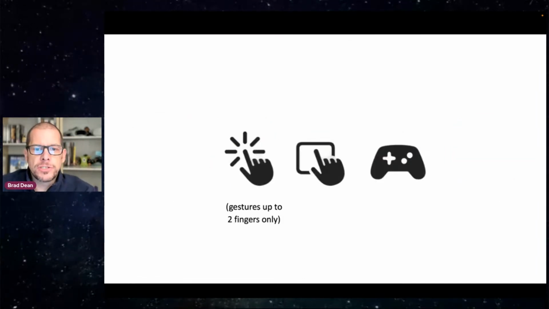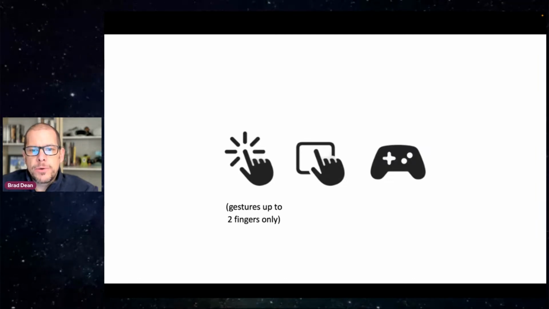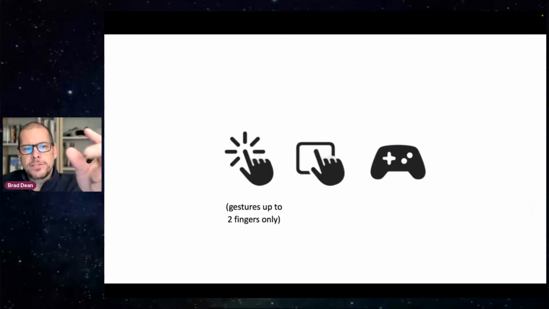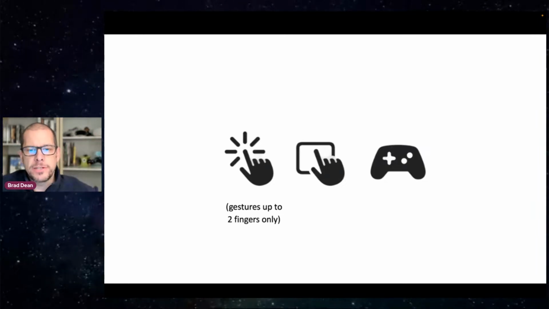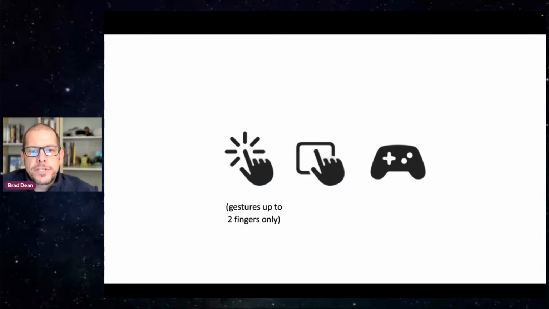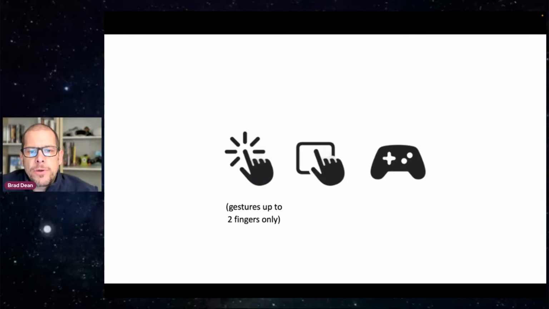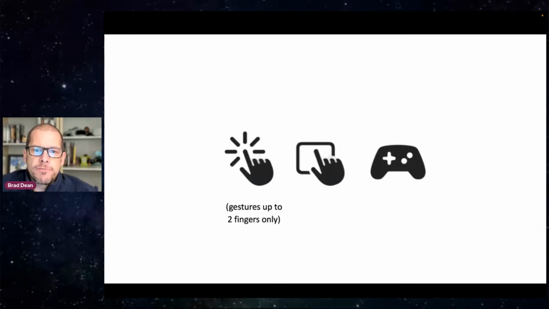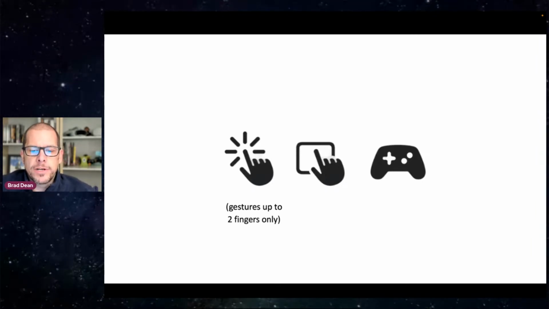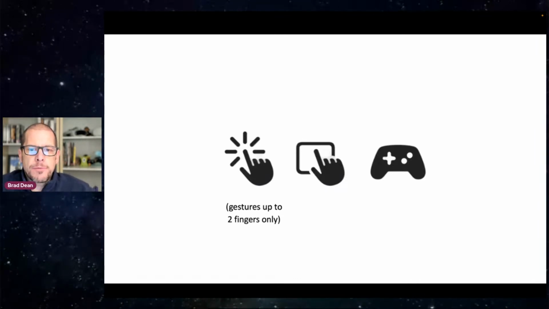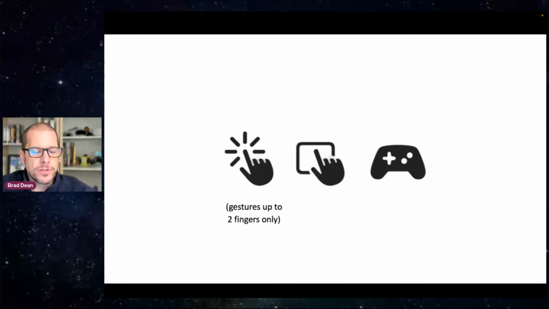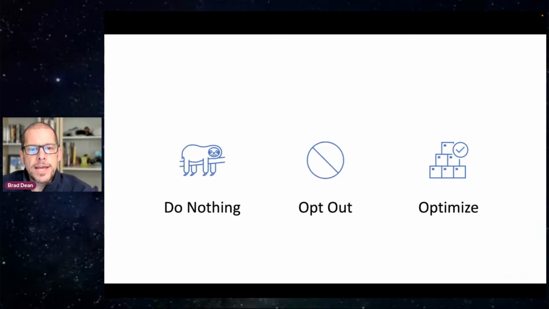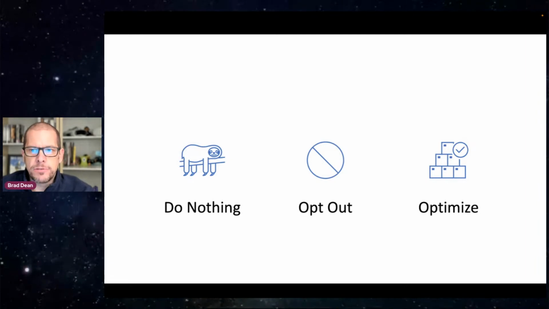If you're using gestures, how gestures work on visionOS is a tap is, if I can line up with my camera, it's a little touch with your thumb and 2 fingers. So you can only do 2 of those. If you have custom gestures with more than 2, then you need to rewrite those gestures or they just won't work. You can also use Bluetooth trackpads and keyboards and game controllers. Those will just work automatically without any changes. Okay, so that's if you do nothing. It just automatically comes over.